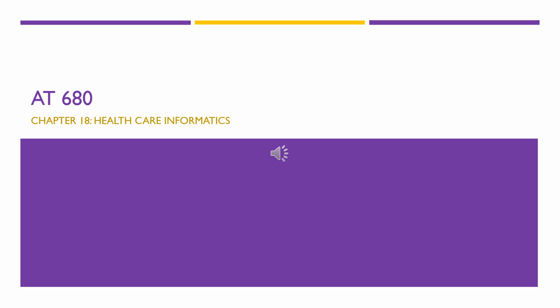Healthcare information today is extremely important. It guides what we do as healthcare professionals, and it determines our competency. It identifies what we are good at and where we need to improve. It helps us better utilize the electronic medical records that we have for our patients to actually use that data rather than just collecting it and letting it sit on a shelf and gather dust, so to speak, or just in case we get sued by a patient, right? That's not what our overall goal is. So here is some information on Chapter 18 and healthcare informatics.